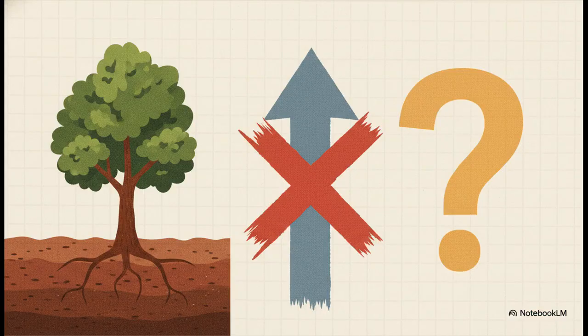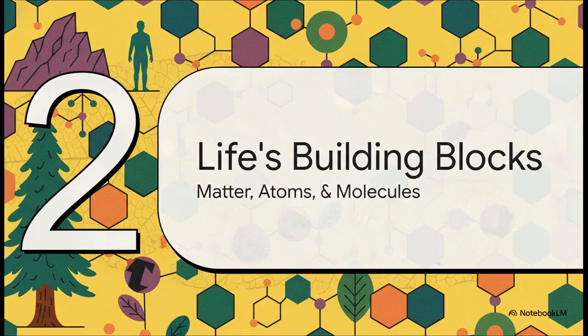So what's the first thing you'd guess? The soil, right? It just makes sense. The roots are down there in the dirt, so the tree must be eating the dirt. But, and this is a big but, experiments have totally proven this wrong. Yeah, plants pull up minerals and water from the soil, for sure. But the huge majority of their actual mass, the wood, the leaves, all of it, that comes from somewhere else completely.